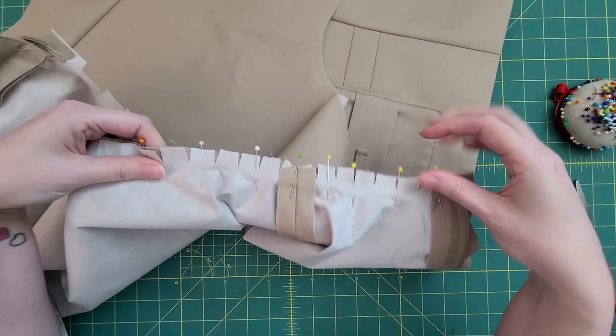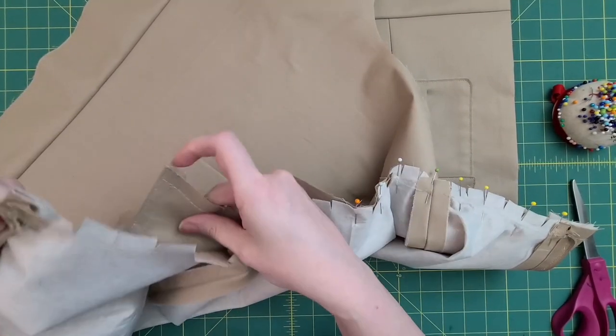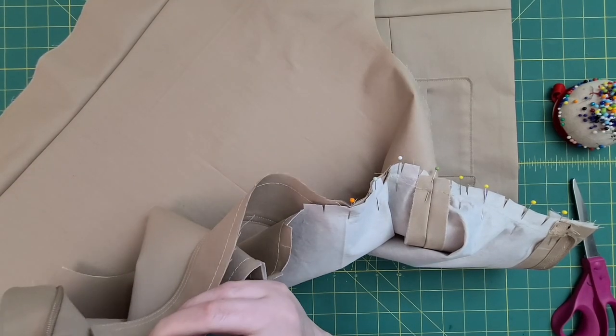You can use as many pins as you want. Honestly, there's no rule about how many pins or how less pins to use. It's really all about making sure you just remove them before you sew over them.